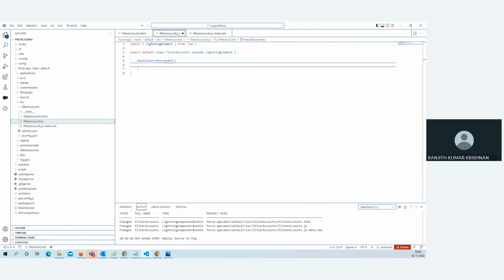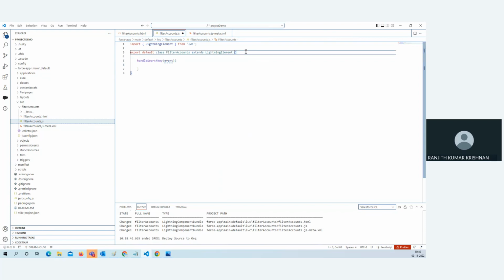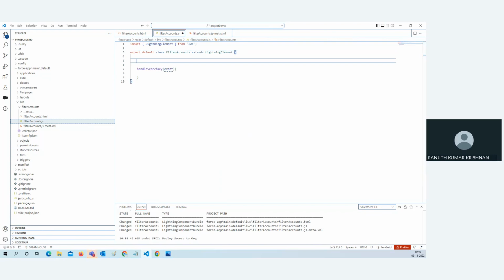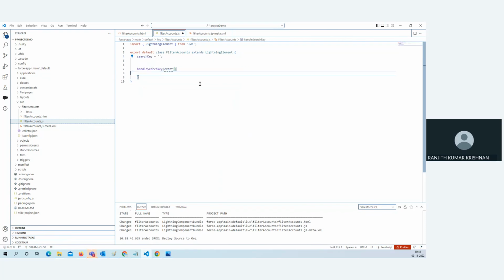Able to follow? Now I'm going to get that value. How will you get that value? What our user entered? To this property, I'm going to add the value entered by user. Event dot target dot value. It's going to be target or detail. Target, right?